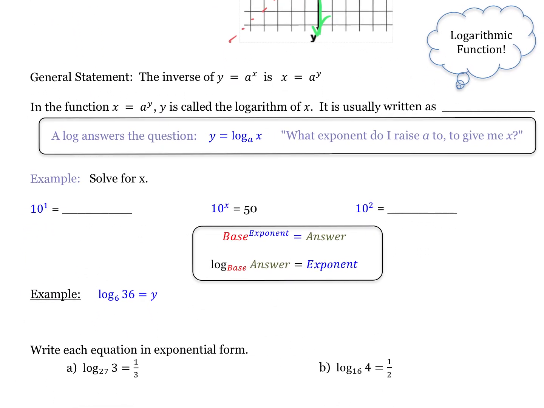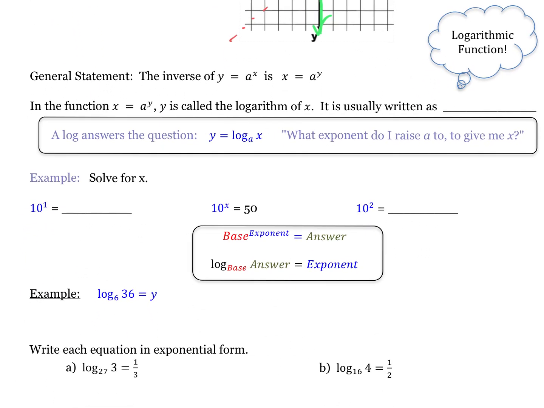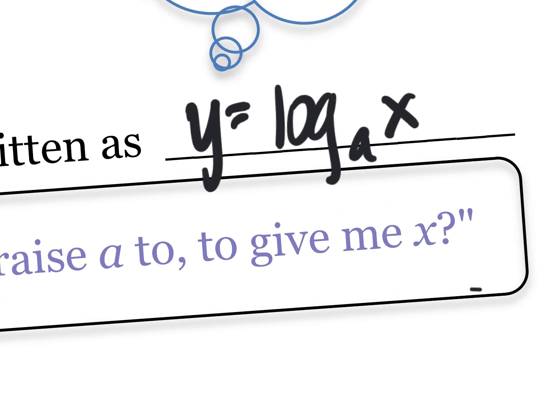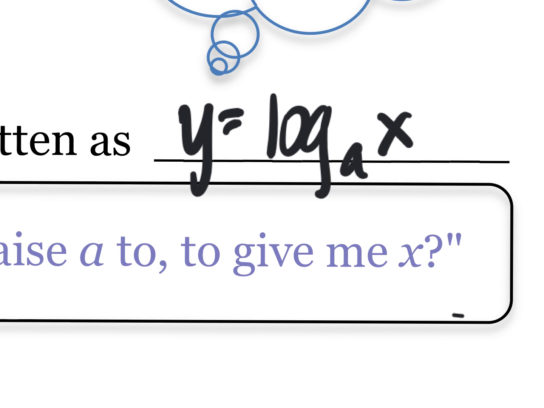This is really going to work well for you guys today. I know it, because when I was a student, I was like, this means nothing to me. This is just the inverse of what we've been dealing with, and how to write this in logarithmic form. It goes like this: y equals log base a of x. I want you to really note the lines that I'm drawing. Everything is on the same plane. y, log, and x are all on that same line. The only thing that's low is that base a.